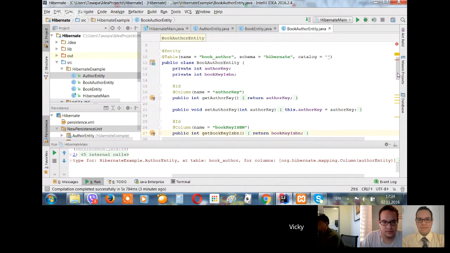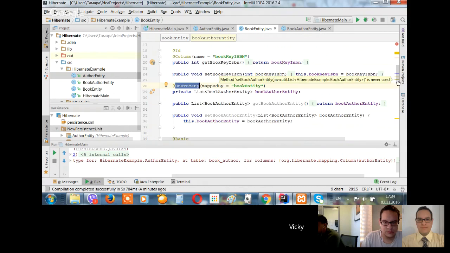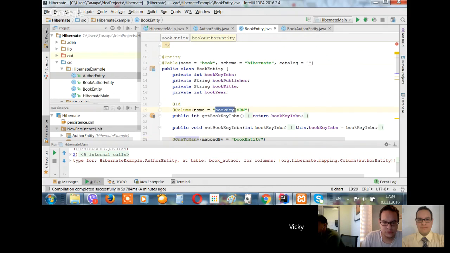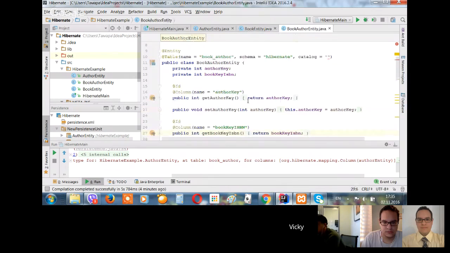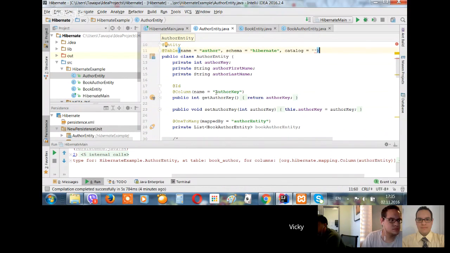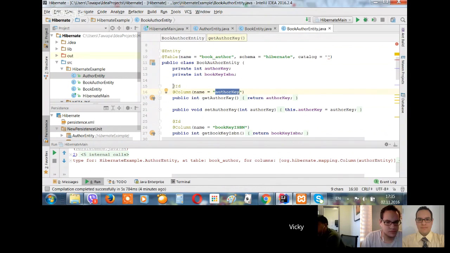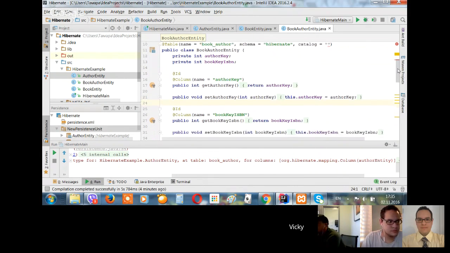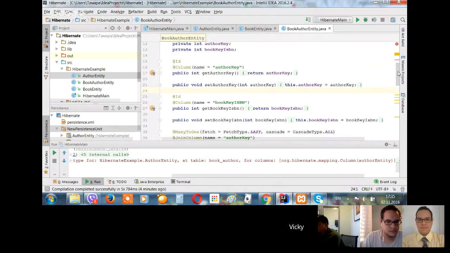So this is in your book author entity? The book key ISBN connected to the book entity. If I open the book entity, you can see that it is my primary key. And author key from the author entity. So here I have two primary keys. Yeah, you have two primary keys in your book author entity table. Yeah, exactly. Which you can't have.